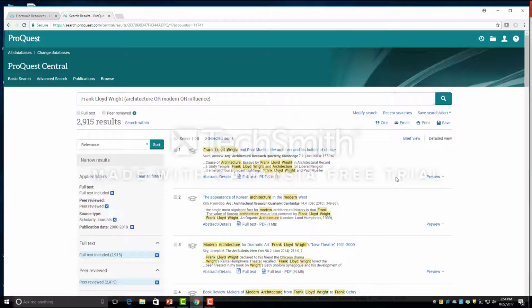That is much, much, much more manageable than 50,000 or 2 million Google search results. So looking here, this first one says Frank Lloyd Wright and Paul Mueller, the architect and his builder of choice. So compared to when I typed my research question in the first time, now I'm actually getting things that are related to what I searched, and it is as simple as pulling out your key terms and knowing how to use these Boolean operators. I just saved myself a ton of time. This could have been 4 searches, or it could have been 1 search. The choice ultimately is up to you.